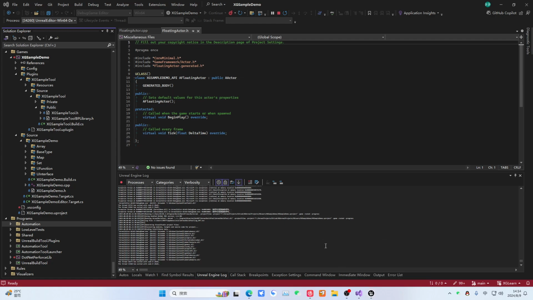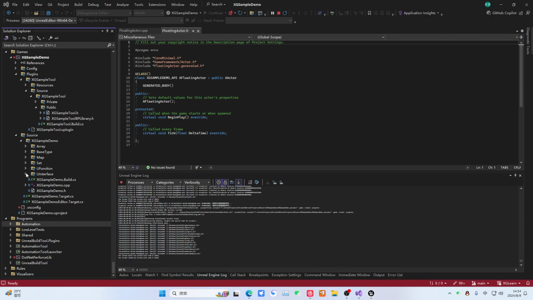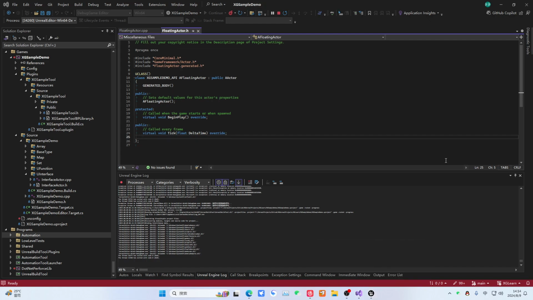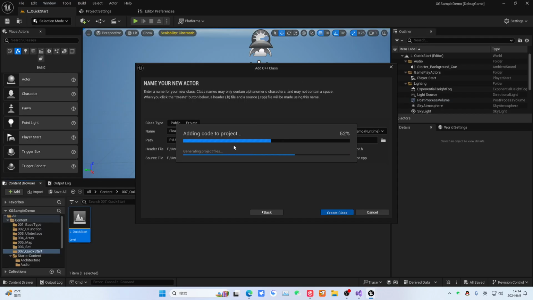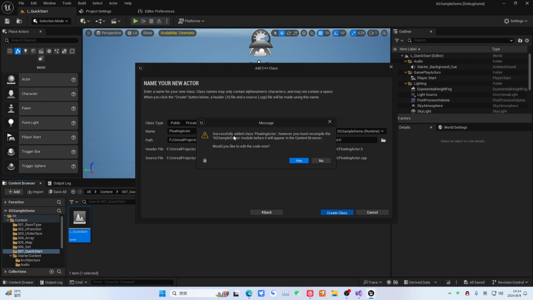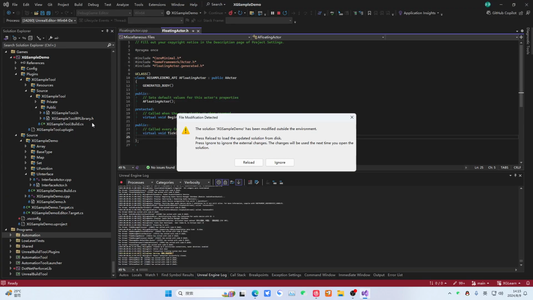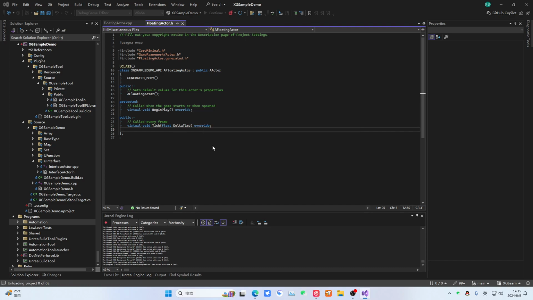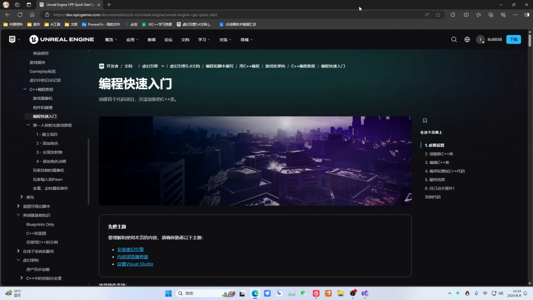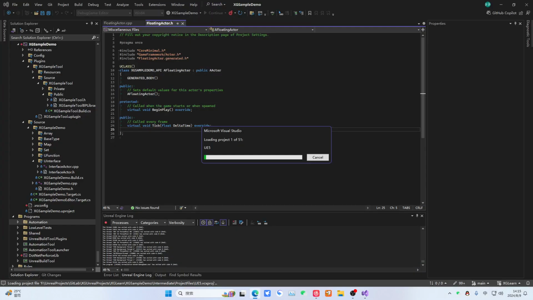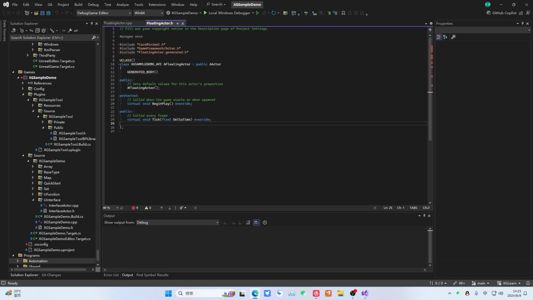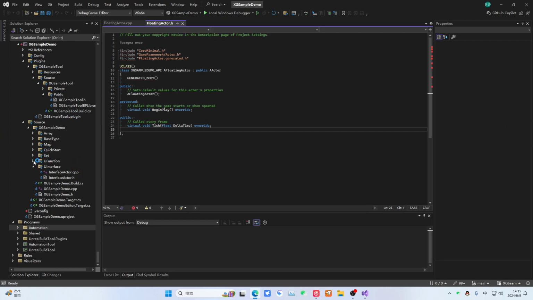Actually here, let's wait a moment now. Okay, it is adding a project here. And it says it must recompile. Then it asks if you want to edit code. We can ignore it. We just erase it like this. Then we go back to our VS. Okay, let's reload it. Then you wait a moment for it to finish reloading. Then at this point, we start adding some simple properties to our floating class.